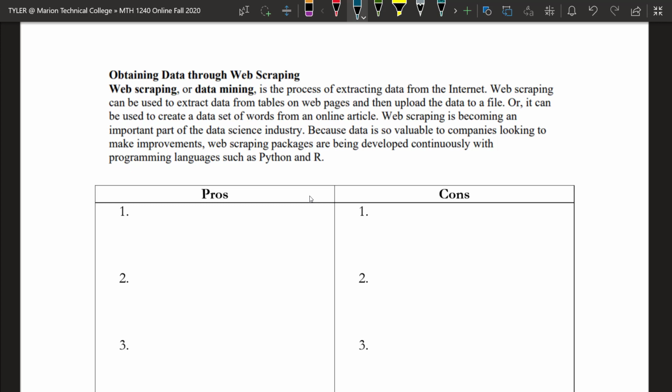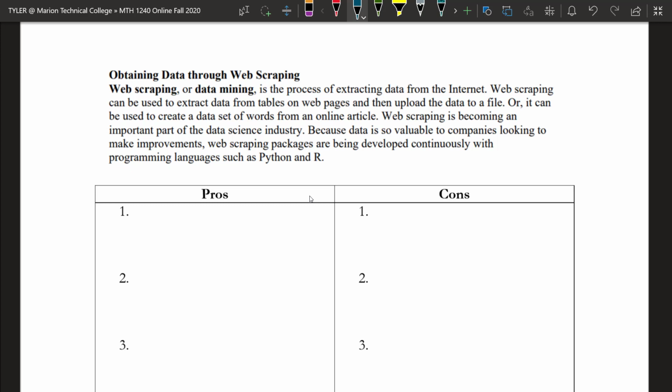But when we're using R, we're going to be coding along the way, so I'll be helping you with how to use that. Right. So this idea is, we create an algorithm that looks for this information, pulls it from the internet, and gives it back to us in a file format that we can manipulate and work through. Right. So there are some pros and cons from this.